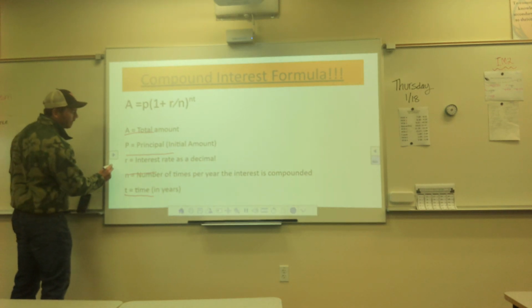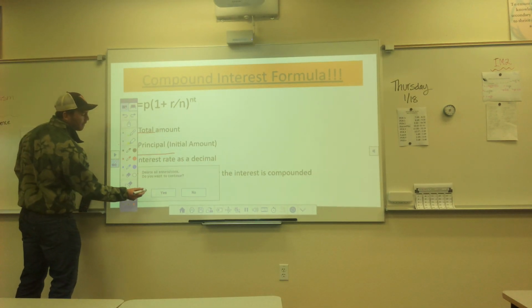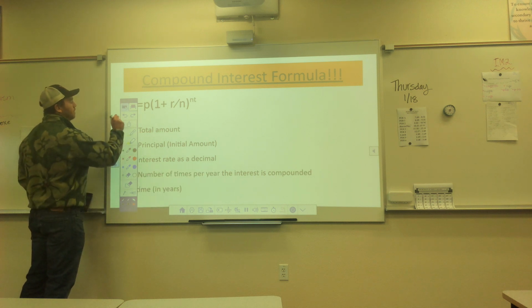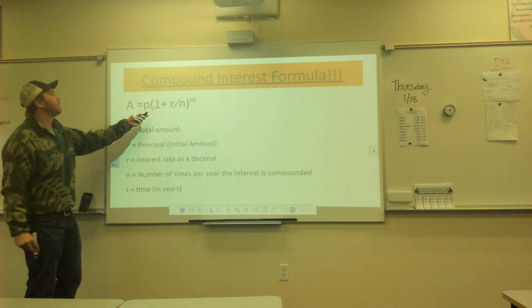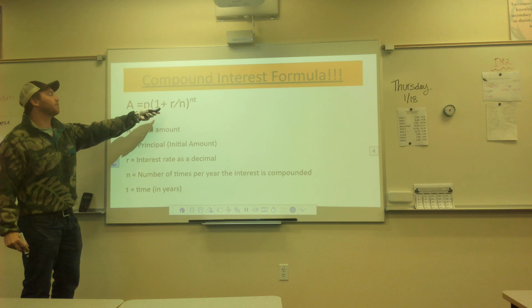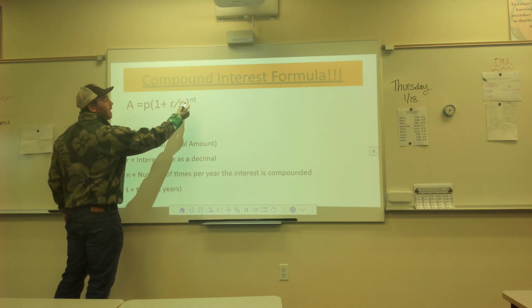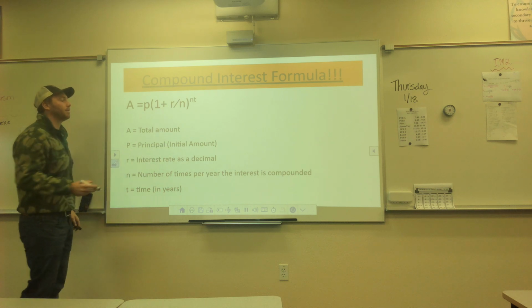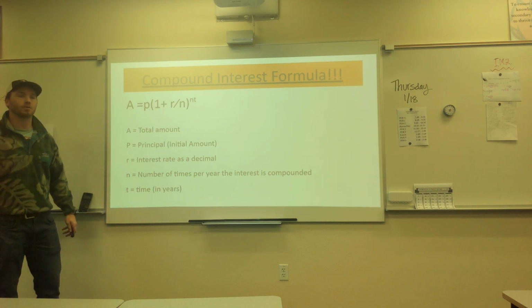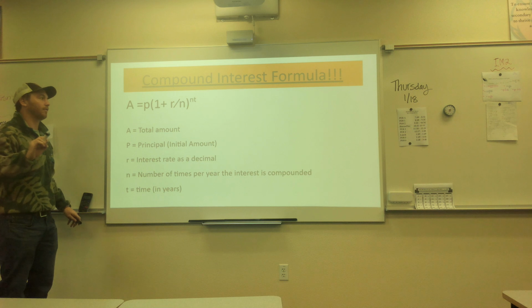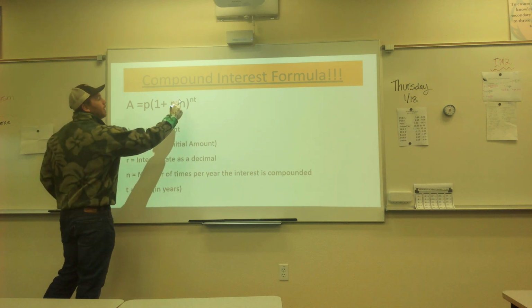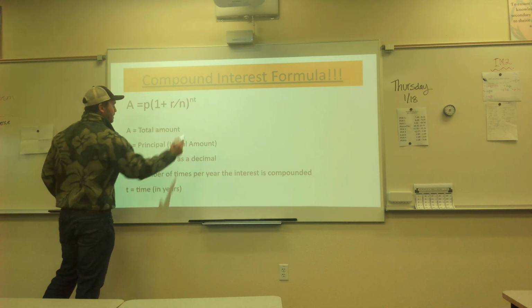All right, now let's look at what the actual formula looks like. P, like I said, we're going to be adding 1 plus R. This time we're dividing by n. N being what we just talked about, those specific numbers or those specific words. And I'm going to clarify that a little bit more. To the power of n times t.